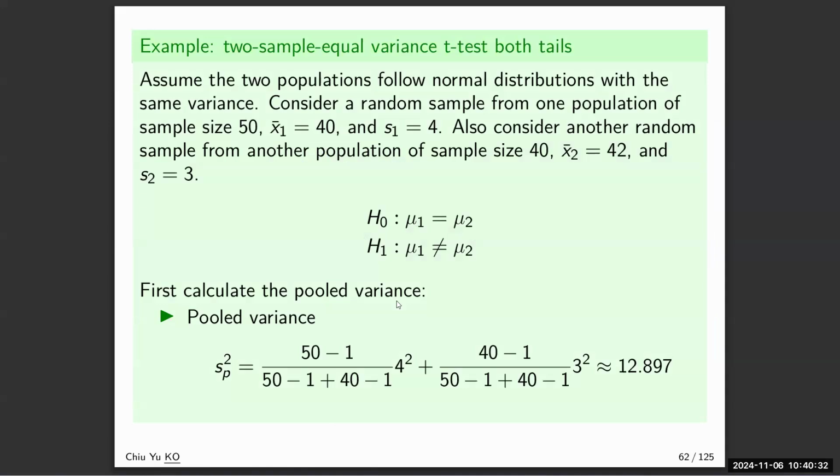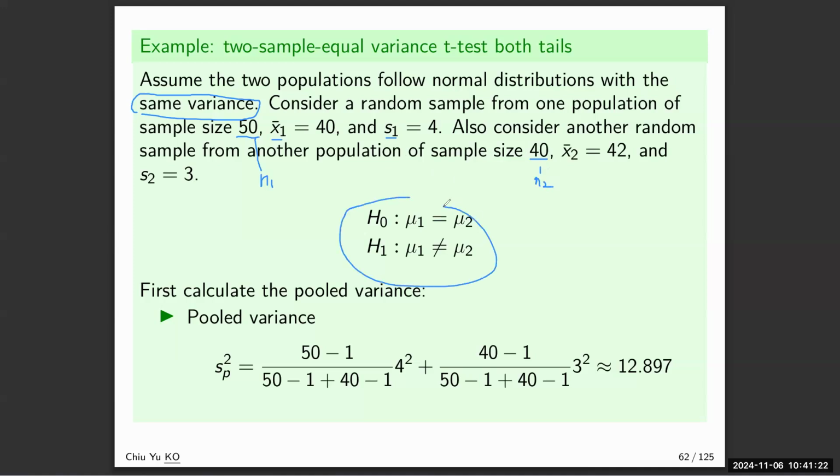So you have two populations, maybe boys and girls, or as I said, stock A and stock B. They follow the same bell curve with the same variance. This is something we will try to prove at the end. You may ask how we get that, since usually you don't have this assumption. But once you do the F test, which we'll show you later, if you can't reject that one, then you can apply this. This can be verified. We have sample one, N1 is 50, and we have the sample mean and sample variance. Same for N2. So we have everything, and we want to test whether they're the same or not.